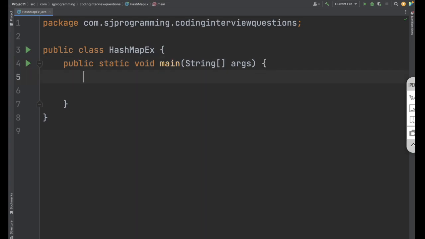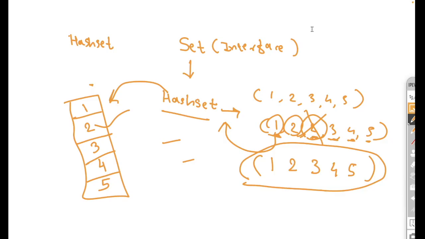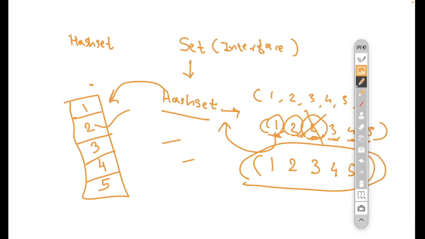Okay, now same way we have another concept which is hash map. So very first let me make you understand what is hash map. So if I remove this, see here.